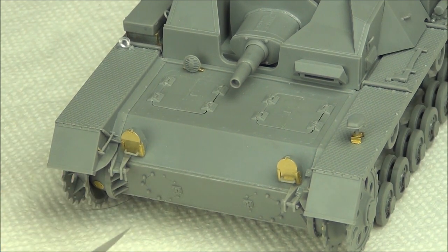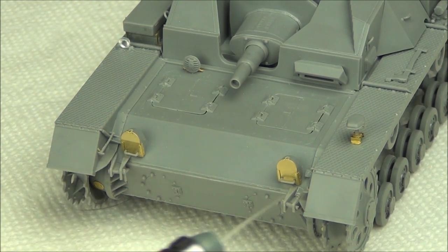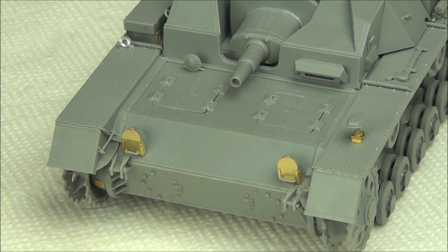Next up, the front of the hull area. As you can see, there's plenty of photo etch here. My overall thought is that there was photo etch basically everywhere you needed it for the tank to look good — but the only downside is there were no plastic options. So if you didn't have the dexterity, eyesight, or patience to do all the photo etch, you couldn't substitute anything, which Dragon often provides at least on some of their Panzer IV kits. For me that's fine because I love photo etch in visible areas where it just requires a couple of basic folds, but some people might have a little trouble.